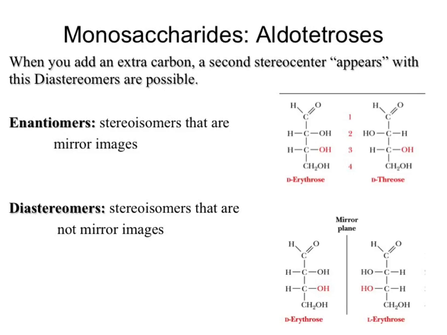We might say, well, the highest priority groups are on the right-hand side for erythrose. But when you move to threose, they're on opposite sides. So why is it still D? Remember the rule for assigning D and L. The last chiral atom in your chain. How do you pick which end of the chain? So in our Fischer projection, the highest priority atom's at the top, lowest priority is at the bottom. So this is the lowest. You have to follow the Fischer projection. Your highest priority atom is on the right-hand side, D, erythrose.